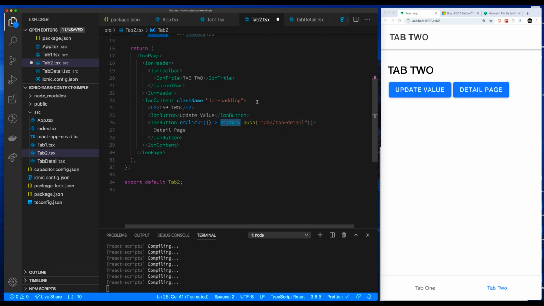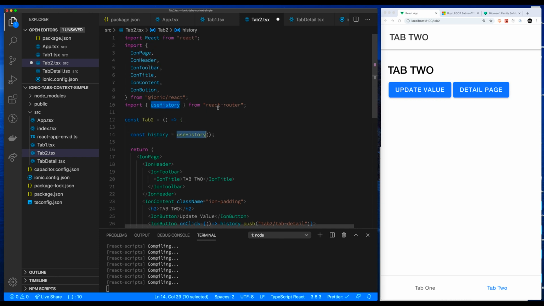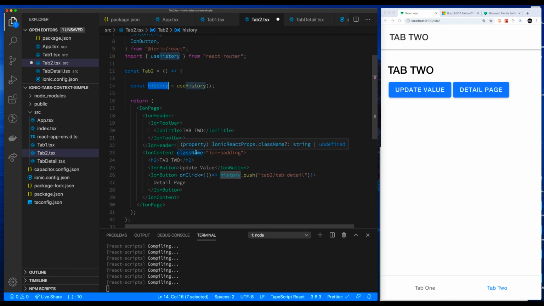You see I have history here. There's a couple of ways you can do it. You can pass it in as a prop, you can pass it in and pull it off as a property. But I think the simplest way now is to take advantage of this hook called useHistory from React Router, which will give you access to this history property that you need, and then based off the history you can push, you can pop, you can replace. And so this is just how I've solved it here. I use the useHistory hook to get access to the history object, and then I tell the history object to push this route onto the navigation stack.